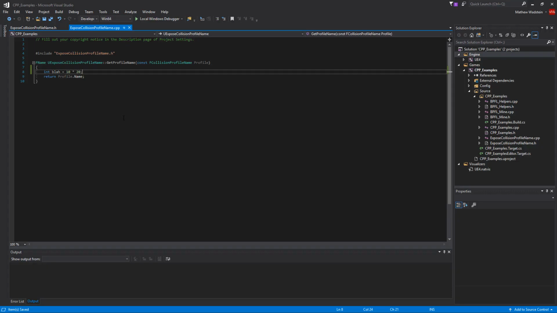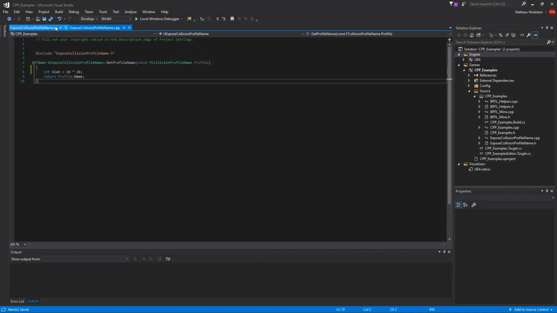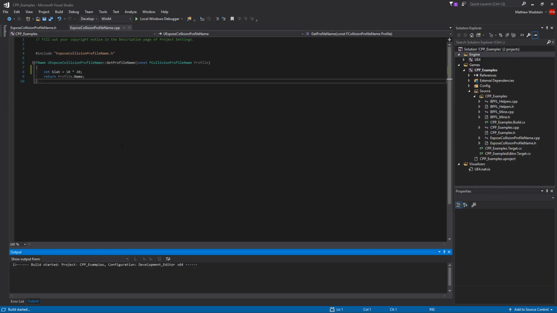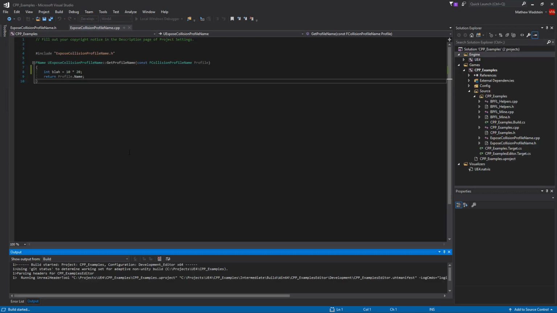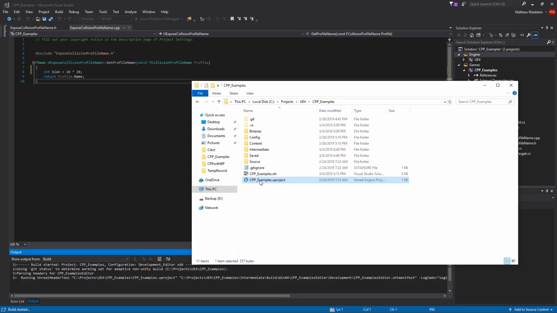So header changes, don't hot reload. Reload the entire editor after you recompile in Visual Studio. Just changing the source files, feel free to use hot reload. This is my personal opinion and experience. Everyone feels differently. If you ever think you're going to run into a problem or you want to avoid issues, kill the editor completely and rebuild inside of Visual Studio so the module itself rebuilds, and then go ahead and debug or reload the project afterwards.